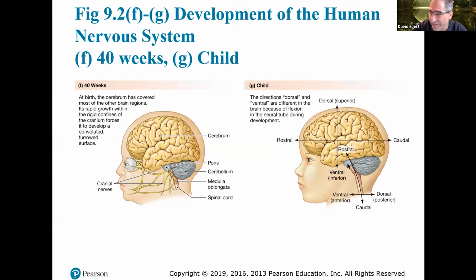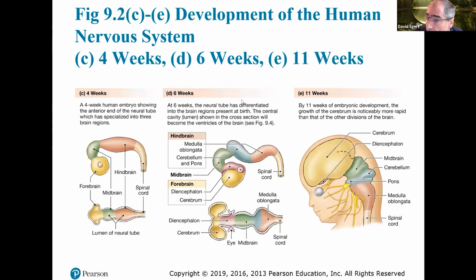All right, so again, when you think of a brain, you think of this big, wrinkled up, oversized walnut. And when you look at it like this, it's really hard to get a sense of what are the different sections and how do they relate to each other, and what's higher, what's further up in the brain, what's further down in the brain. It all looks like a big mess. And it's because this whole thing has to get all wrinkled up and shoved into your skull. What we're going to do is look at the development of the brain, basically starting from this little hollow tube. Like a month into development after you've been conceived, what's going to become your brain and spinal cord is just this little tube with some little swellings. So let's take a look at how this works.